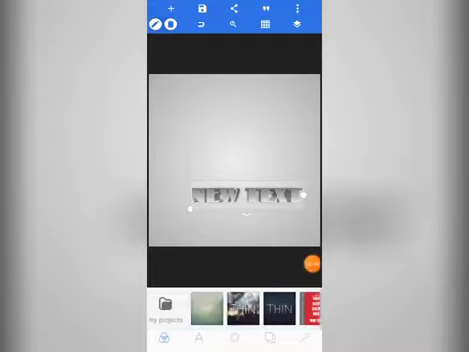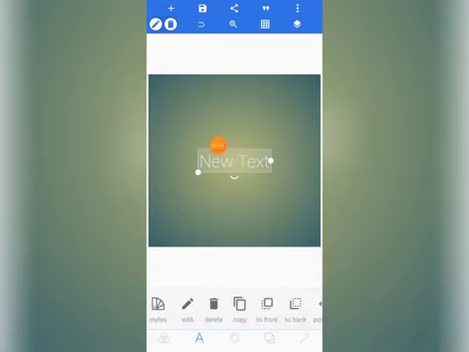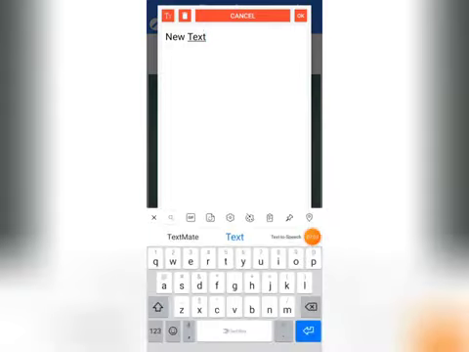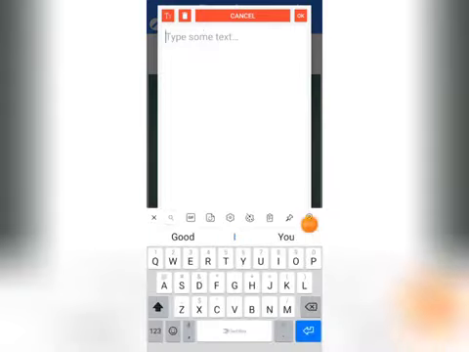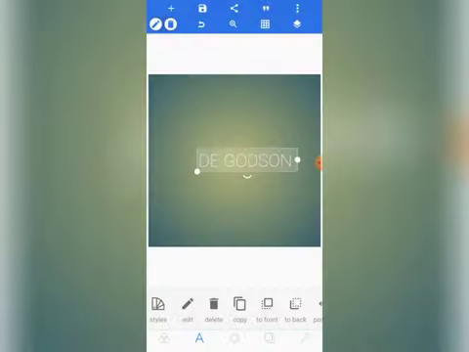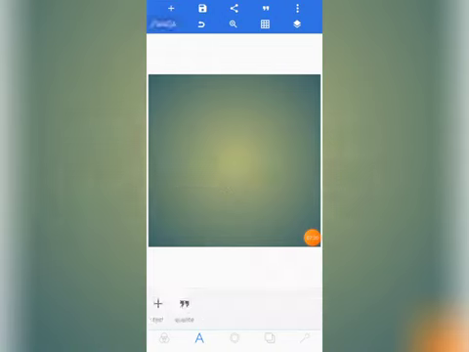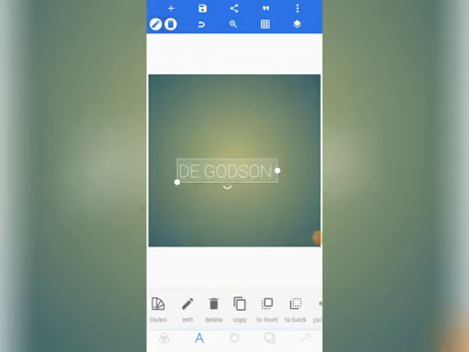Let me come here and choose the default backgrounds. Anytime you want to write something, this is a new text. The writing says new text. Anytime you want to edit the text, you come to edit, so that you put in any text you want. You can write anything. You can write your name, Dickerson, any text, right? If you would want to delete the text, you come to this second tool here, then you tap on delete. It will delete automatically.